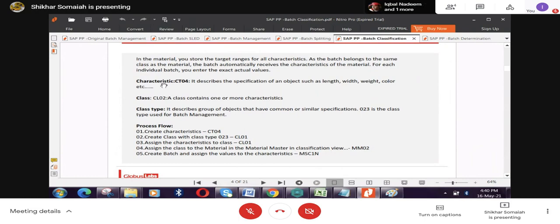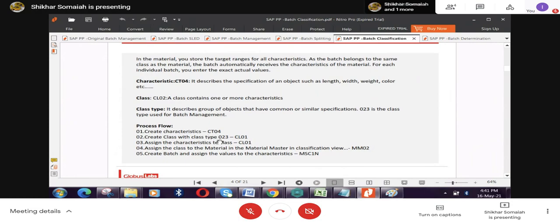Initially, you have to create the characteristic, which is then assigned into the class, and the class type is 023. It is assigned during creation only. There are different class types based on their similarities. This is the flow we just saw.